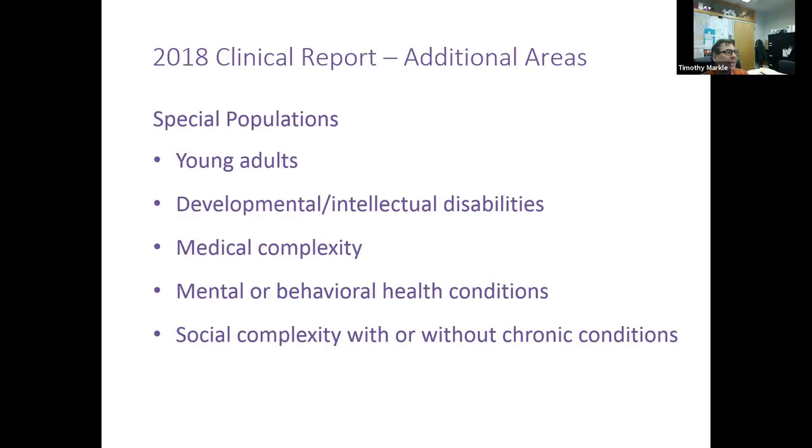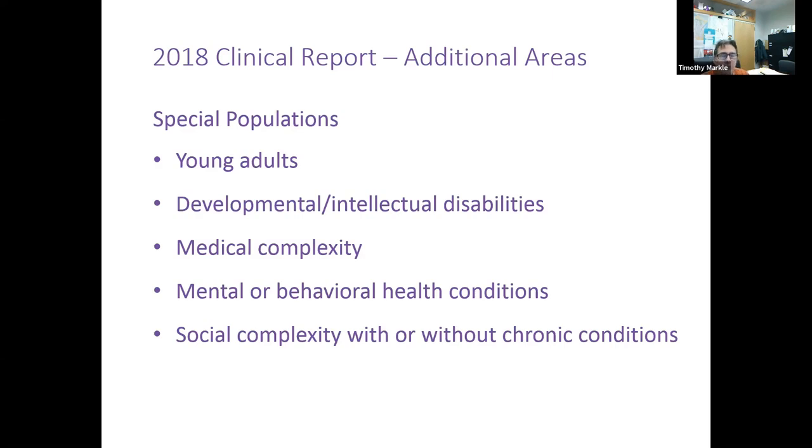Thank you. So the report does call out some special populations in its additional area. One of those areas is young adults in particular. The pediatric world has done a good job of saying, hey, as these kids grow up to be teenagers, things change. The adult world really hasn't had a slot to put these young adults. And what we're seeing with the young adult population is an increase in risky behavior and a decrease in the use of normal health care.